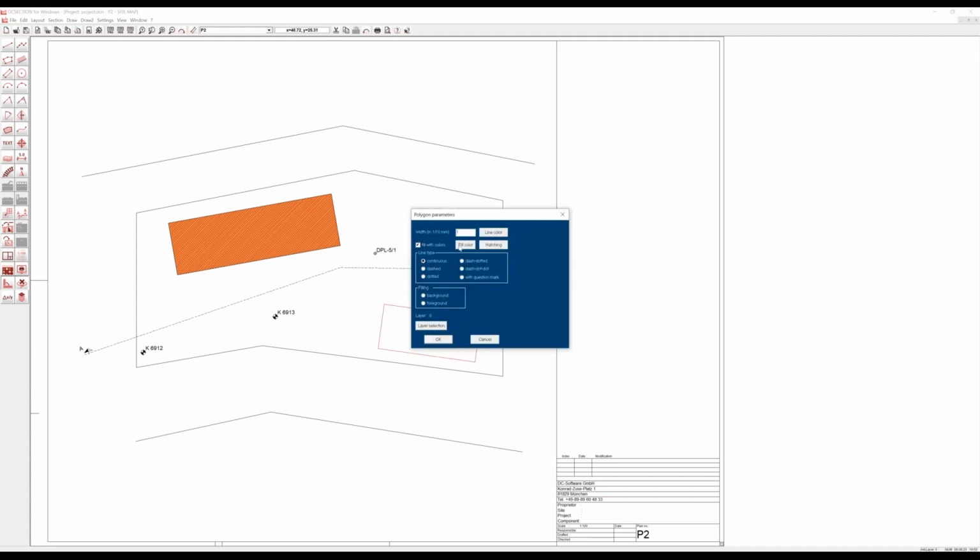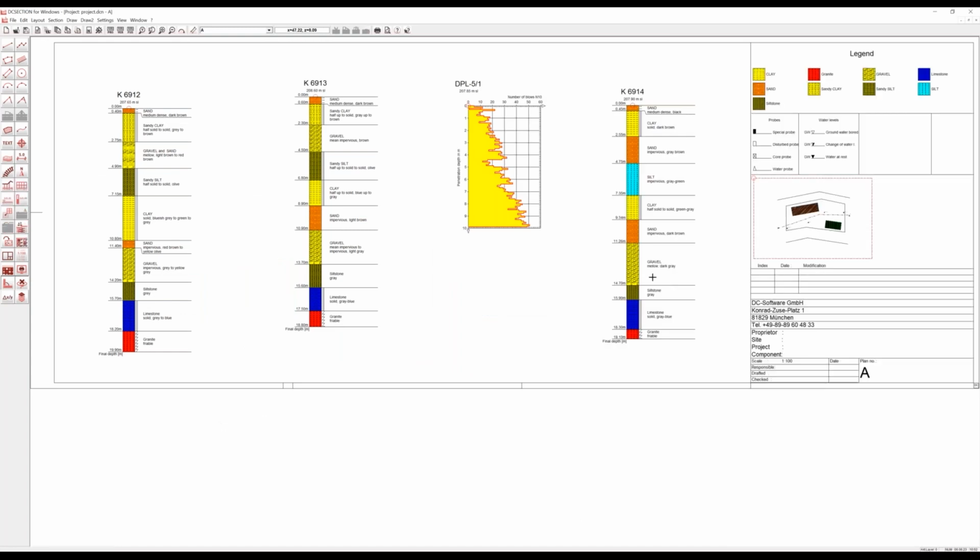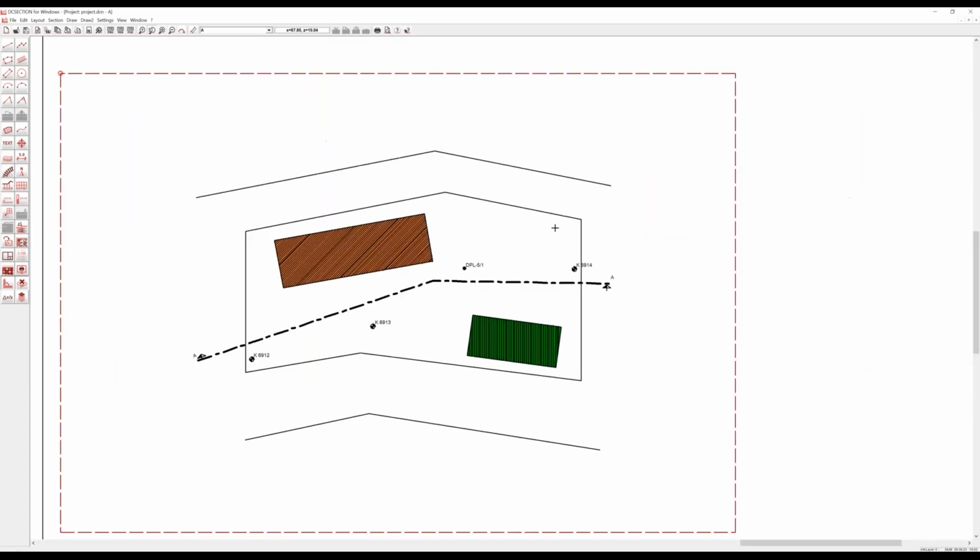And this is as well filled with a color and hatched. And now we go back to our section that we created. Save the graphics. And you see automatically we have here the latest plan. This is integrated automatically with the latest data for the original plan and shown here in the section.